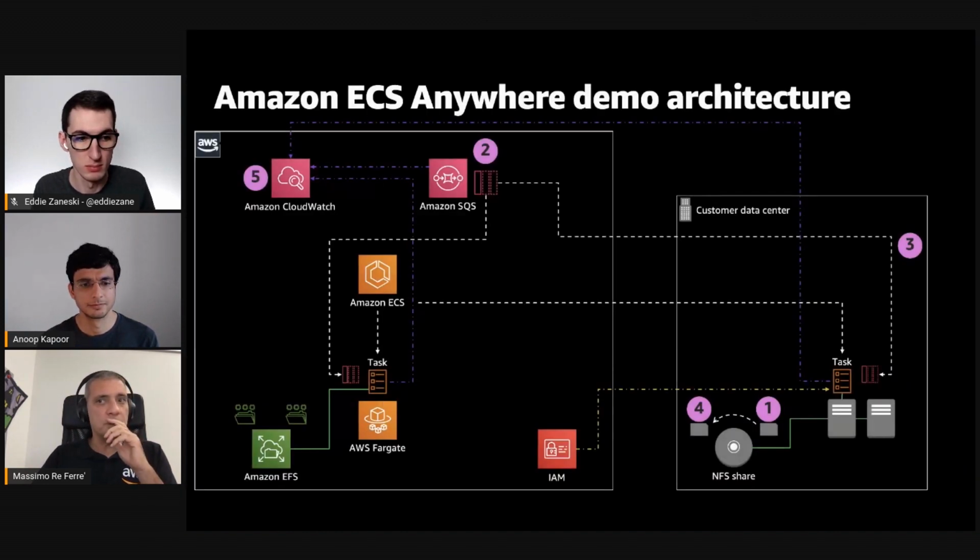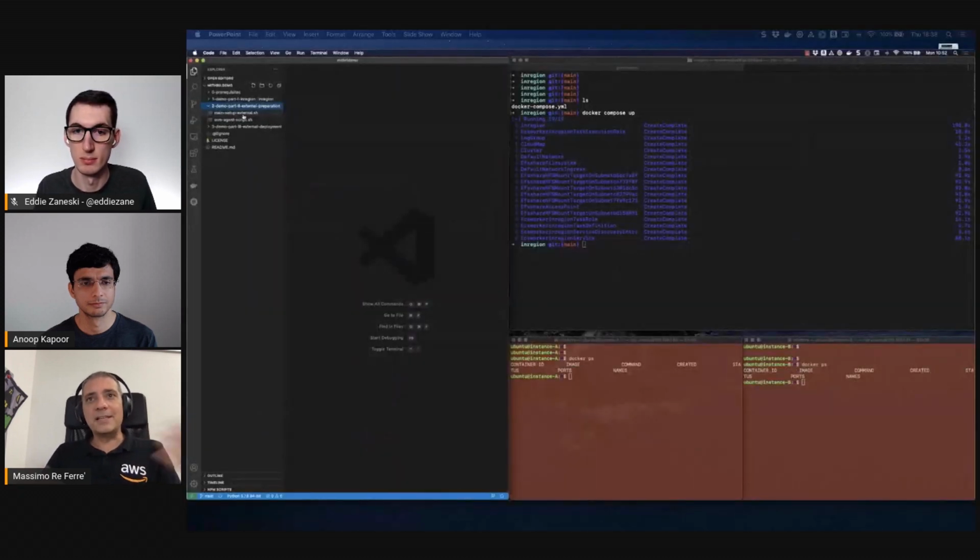So what we're going to show in this demo is this. We want to use the very same application in the very same ECS native task, but instead of running on Fargate in the region, we want that task to run on customer managed infrastructure on-prem. Obviously, there is no EFS on-prem, so we're going to use a file share on-prem to do this. But other than that, the application is going to read from the SQS queue, push logs into CloudWatch, and do everything that this ECS cloud native application does. So that's the context.